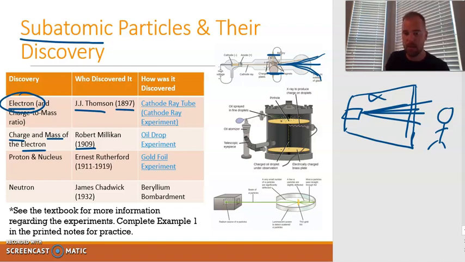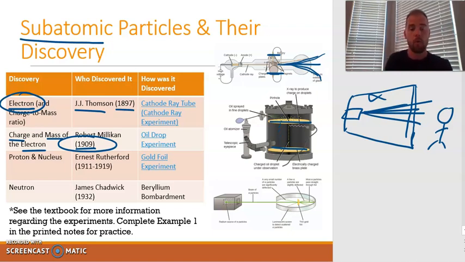But the idea is he dropped particles through a pinhole, and the pinhole allowed particles to drop in between these two charged plates. And these charged plates allowed some of the particles, as they were dropping, to not only suspend, but to actually flow upward towards the positive plate on the top. And so, once again, through many experiments and data collection as well as calculations, Robert Millikan was able to use that data to determine the mass and charge of the electron. So by 1909, we not only had the existence of the electron, but also a lot of information about it.